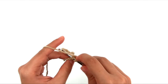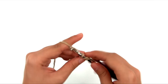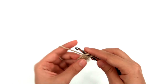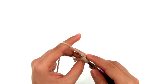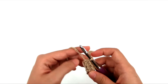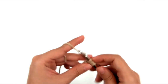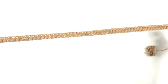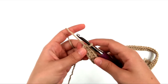I've yarned over and inserted into the bottom of the previous stitch — front strand and back strand — yarn over, pull up a loop, yarn over, pull through one loop, then yarn over, pull through three loops. I'll continue working these foundation half double crochet stitches until I have the correct number for my size. Now I have row one finished — my foundation half double crochet row — with the correct number of stitches for my size. Now we move on to row two.